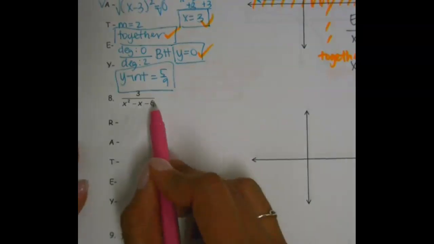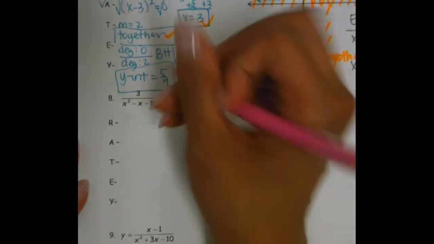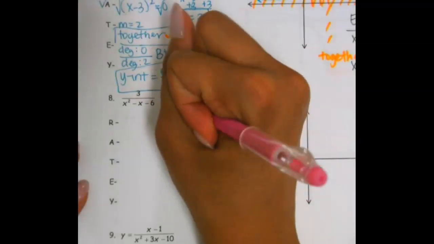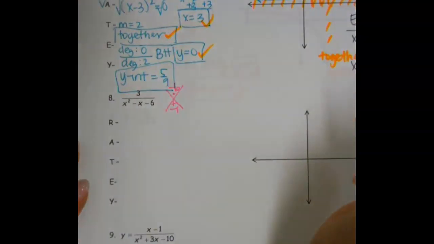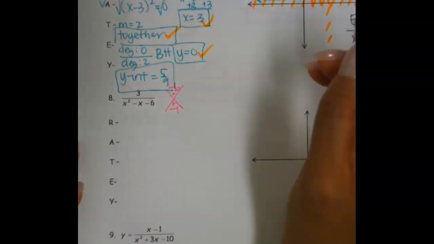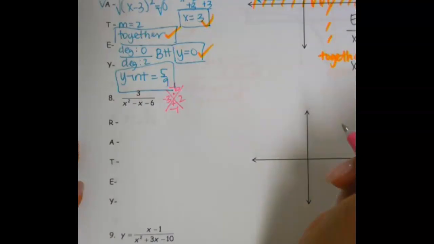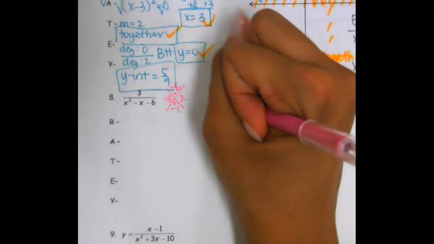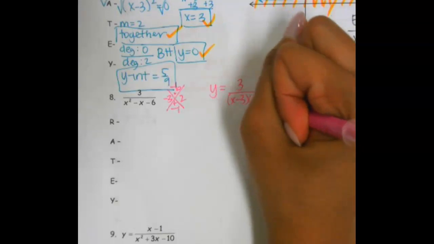First, trinomial in your denominator. Let's see if you can factor it. So I'm going to make my little x chart. I need to find 2 numbers that multiply to -6 but add up to -1. Which 2 numbers can I use? -3, +2. When I multiply them, I'll get -6. When I add them, I'll get -1. So let me rewrite my denominator. We're now going to have 3 over x minus 3 and x plus 2.